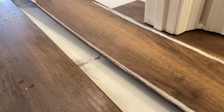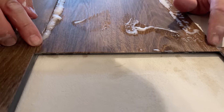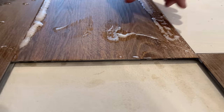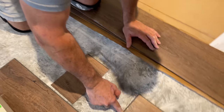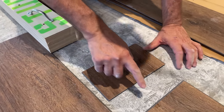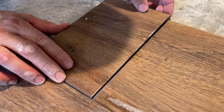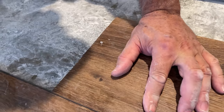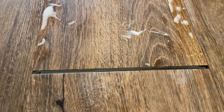Got a soapy sponge here. Move up both sides. That's all I need. Now we just gotta get these two aligned, just like that. I'm just started here on the corner. Now Jordan's gonna guide this for me, and I'm gonna go to the other end. Just gonna tap this in with our block so that we don't damage that edge. We have the mating piece from a drop right here. We're gonna put that on there and check this out. One more, good one. I'm out of gas, need one more. Perfect. Damn, look at that.